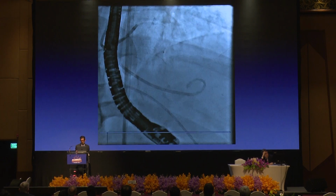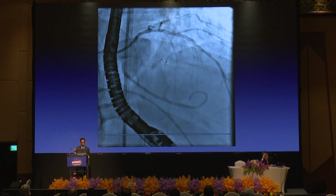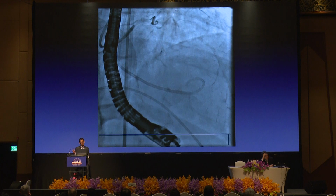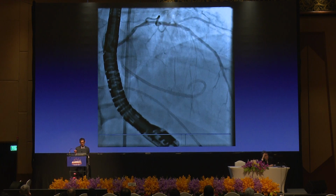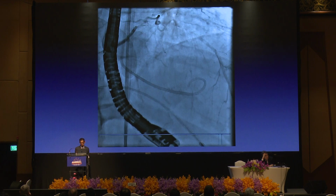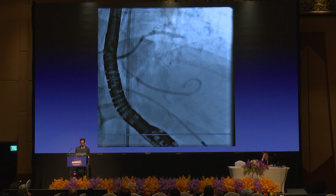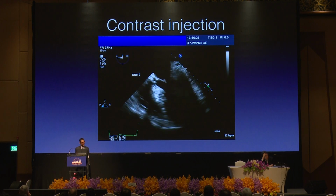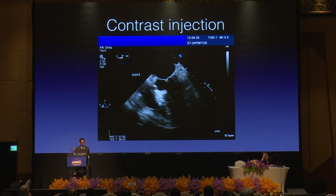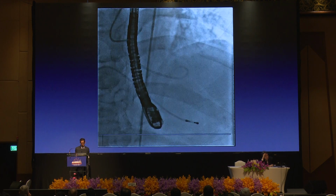Once we've done that, then put in a balloon. The first step of this with the balloon, and a couple of little tricks here, is they can't blow the balloon up too high, otherwise it squashes the cannula that's inside the balloon, so they can't do a high pressure inflation, which is one of the risks. That's why alcohol sometimes gets out. And they inject an echo contrast. That echo contrast lights up, and the important part of this is if the echo contrast is not going into the right area, then the procedure should stop, look for another vessel, etc. So it really needs to be done by people with experience and understanding.